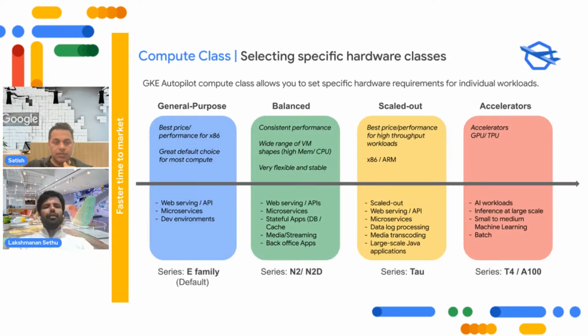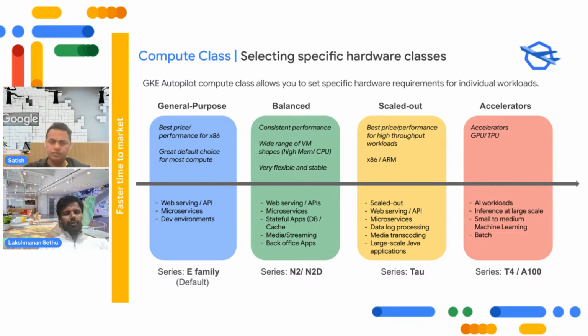Moving on, there is one question that definitely pops up. While you don't have cluster and infra management or access, you are handing this off. The question is, can I have a say in terms of what kind of compute class I'd like to use with Autopilot? The answer for that is 100% yes.